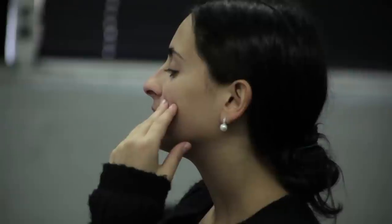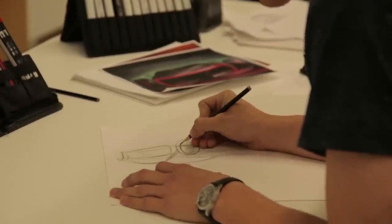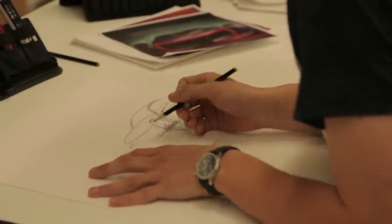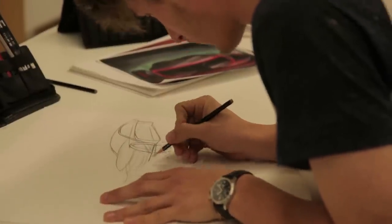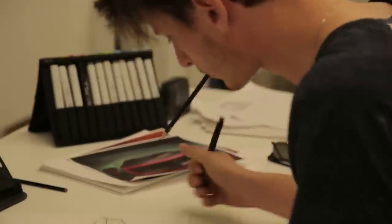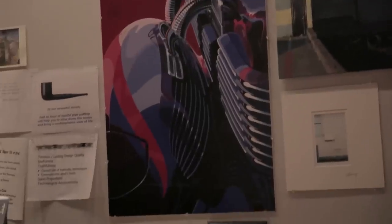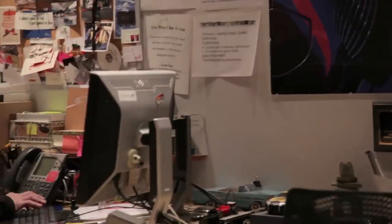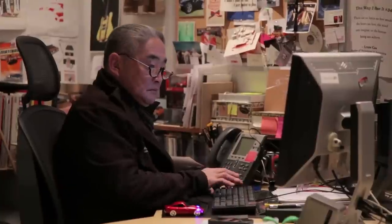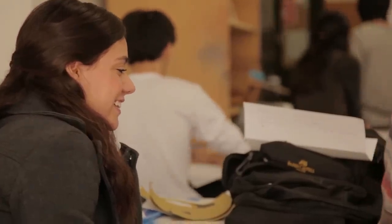Once our students graduate, they'll have a degree and a portfolio that makes them eligible for a wide range of design opportunities. A lot of our students, once they leave the school, will work for a corporation as a designer or for a traditional design consultancy. Some might go on to work in their own business. Most of all, my mission is finding the right company for the right skill sets of our students — that way the success ratio is higher, employers are happier, and students will be happier in the end.